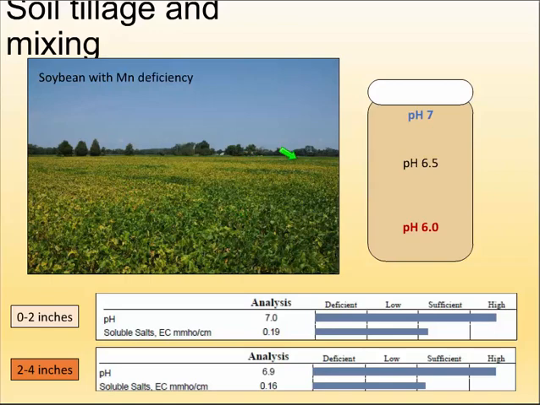And part of this is going to be due to if it's not mixed in well. It's one reason you're going to recommend to people that you put stuff out in the fall, you put stuff out in the winter, and you give it time, especially in a no-till soil, for rainfall to work the lime down in here. Now, if you go through here and disc the soil, you can mix it to 6 inches a lot quicker. And you certainly wouldn't recommend to anybody to put lime out the day before they're planting.